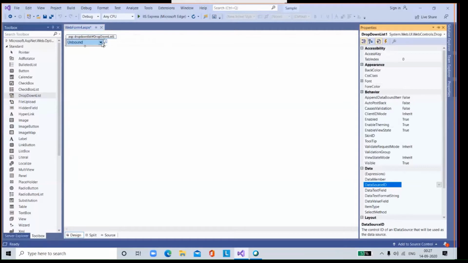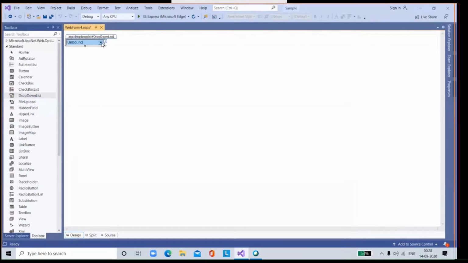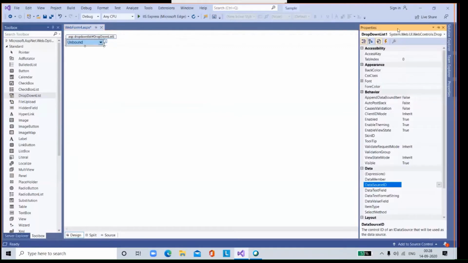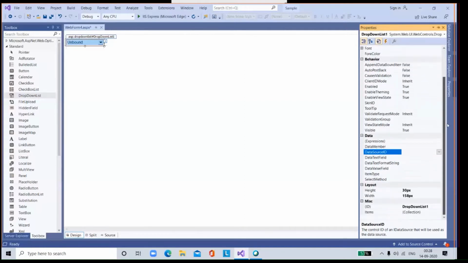I right click on the control. When I right click on the control, a shortcut menu appears. Click on properties. The properties window will be displayed here. Then locate the items property.